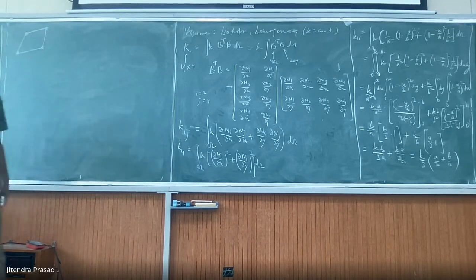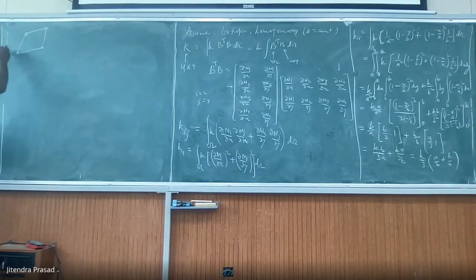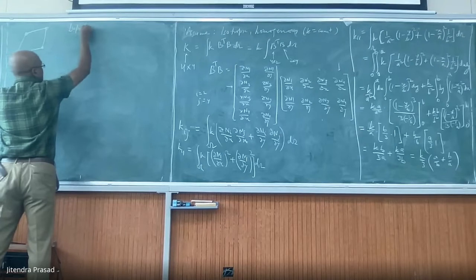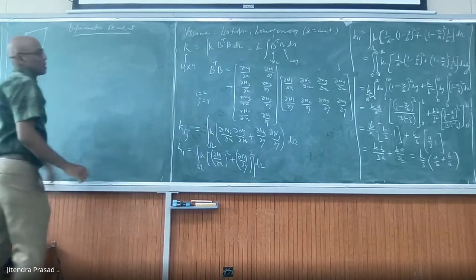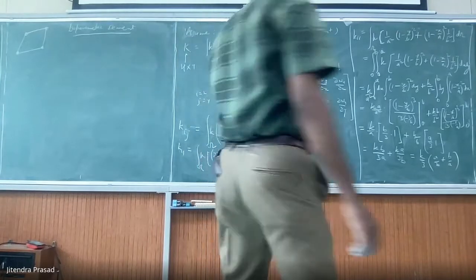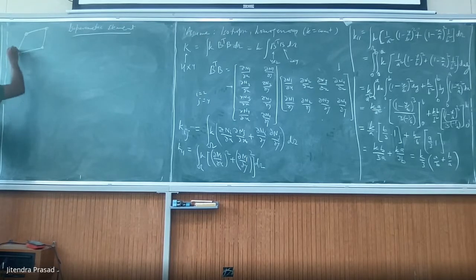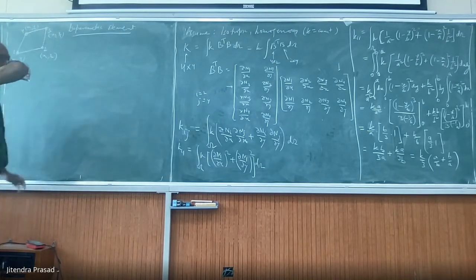We just introduce it and we'll see how much we can cover today. We just have around 15 minutes. So we have an irregular element. It's called isoparametric elements. This will be irregular, so you write 1, 2, 3, and 4. You have x1, y1, x2, y2, x3, y3, and x4, y4. Like that.